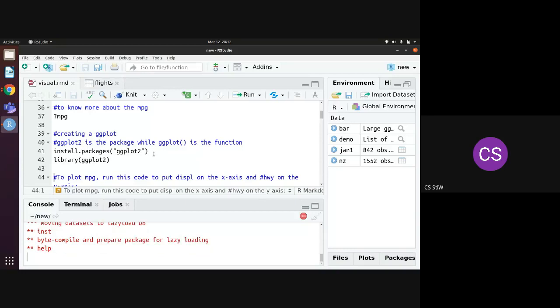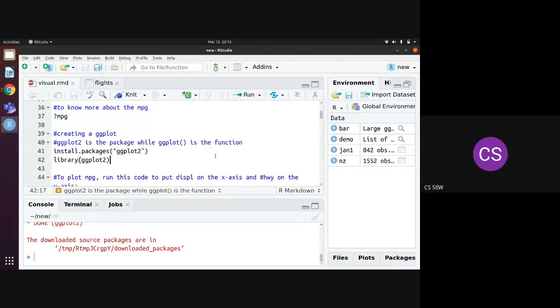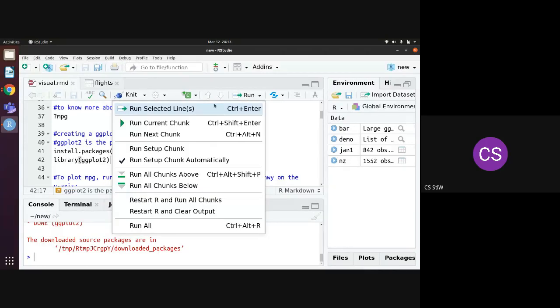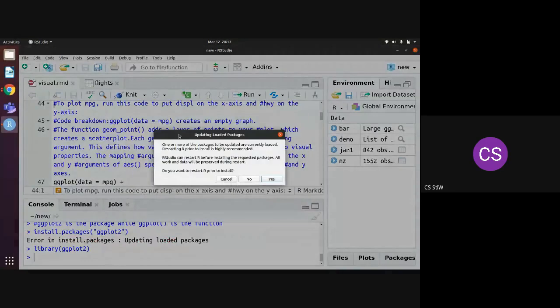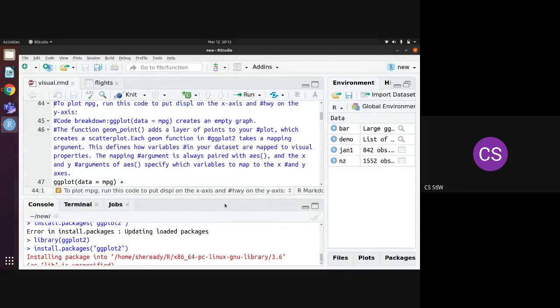I hope you guys can see that. And now let us load up that library, or that package. So just say library, ggplot2, since that's the name of our package.